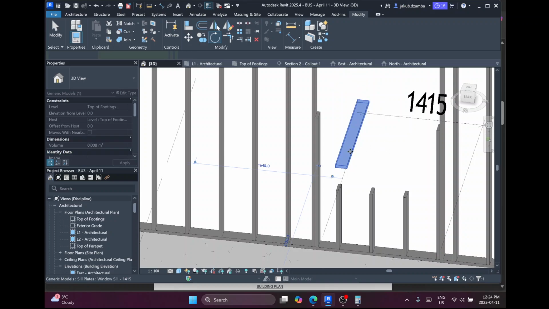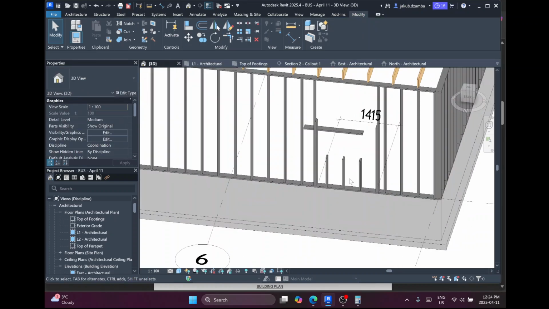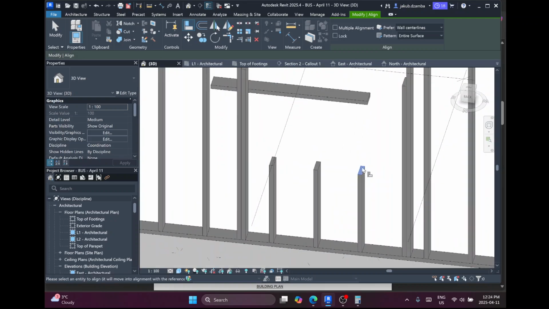Rotate. Oh boy. Alright. Align. We want it to align to this.